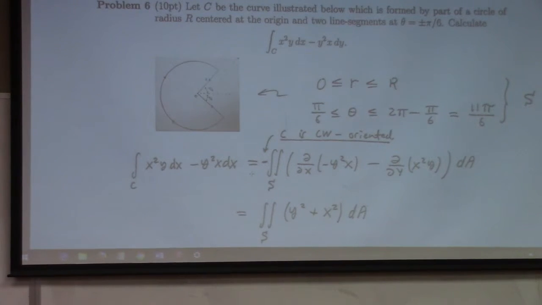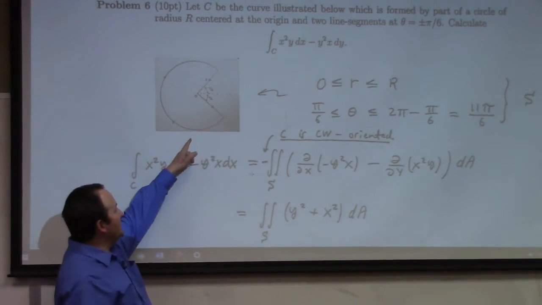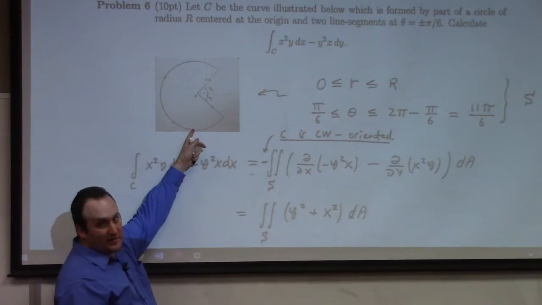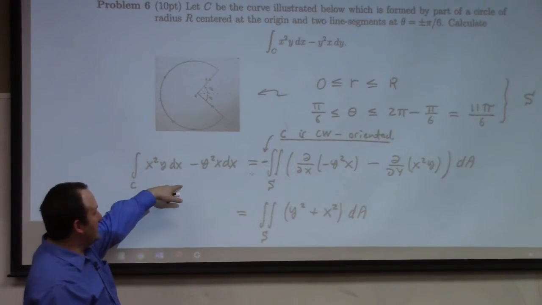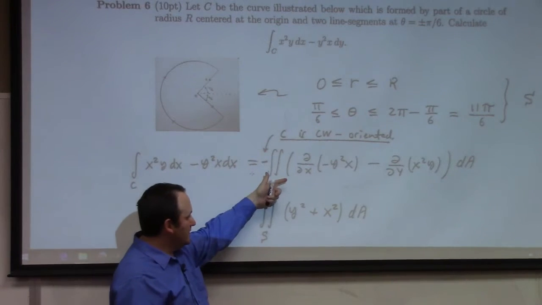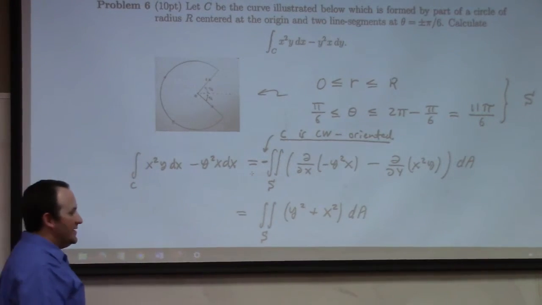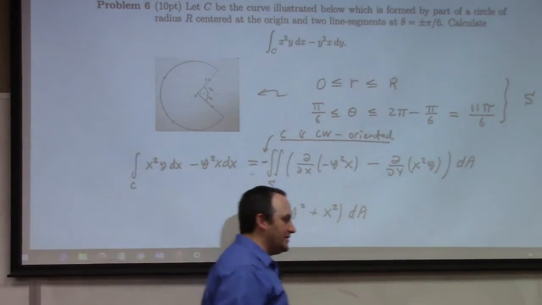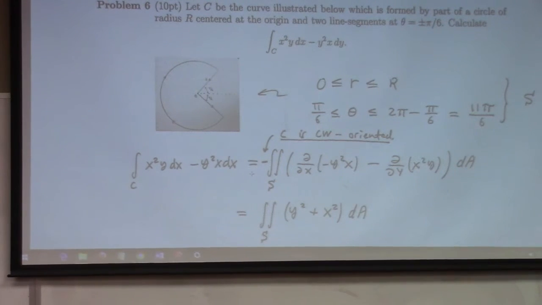So I use Green's theorem to convert this integral. And why can I do that? Because this is a simply connected region and the Pac-Man is its boundary. Simple closed curve boundary, right? And there it is. So I end up with the integral of r squared dA, which is r cubed dr d theta. Oh man, these are kind of boring. We just did r cubed dr d theta in the one above.